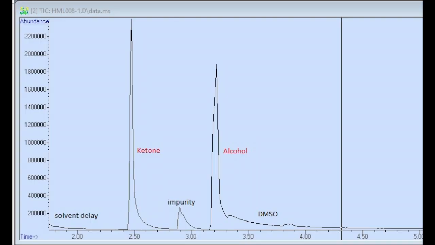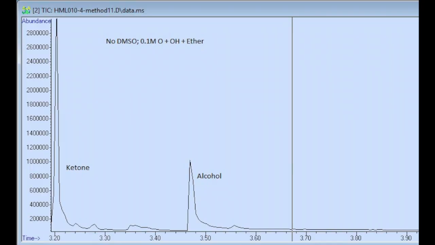curve. In the parameters optimization phase, temperature, flow rate, injection volume, and split ratio had to be determined. The goal was to separate the ketone peak from other peaks like the alcohol, solvent, and dimethyl sulfoxide, which is found in the reaction mixture, with adequate sensitivity for quantification. Abundance was then quantified by taking the area under the curve using computer integration, and these are the optimized parameters.